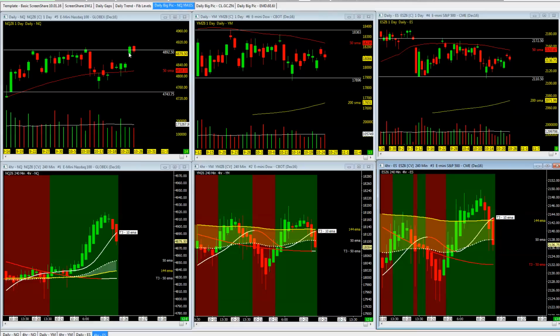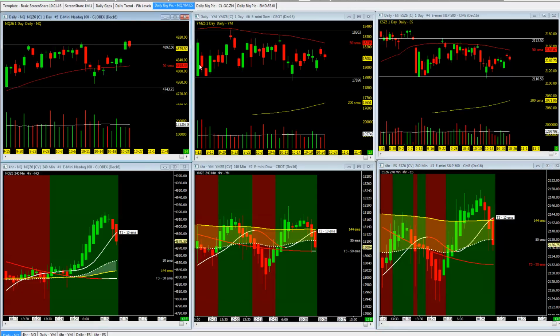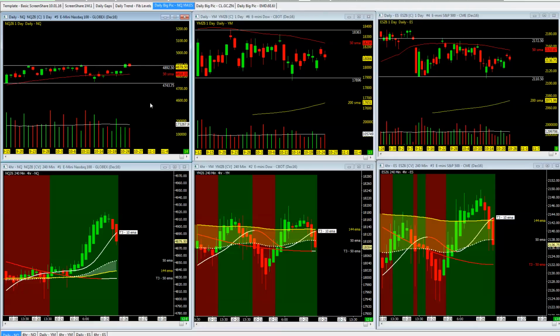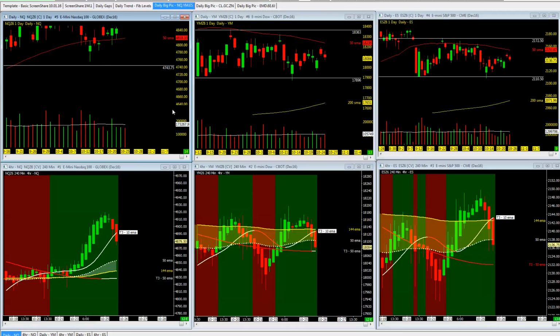But here we could see NQ sitting up with that open gap up there. 50 sitting above 144, sitting above the T310. So we do have a pullback, but the majority of the trend still to the upside here. So I got to stick with the NQ sitting above the 50 and the 200. 200 way down below. Let's pull that up. Where are you, 200? Let's get there. It is at 45.13, I still have to go with the uptrend on the NQ.